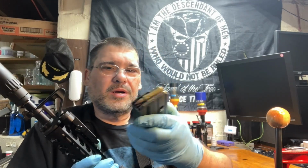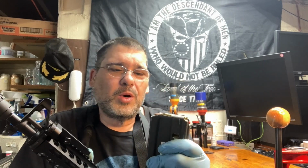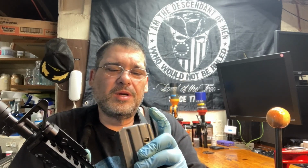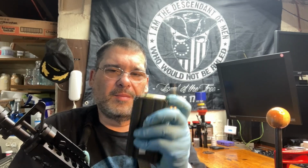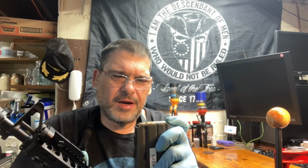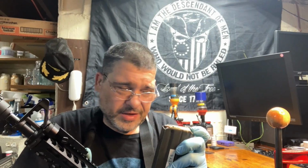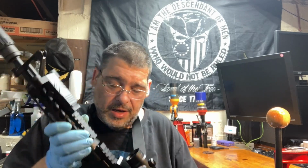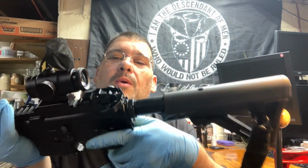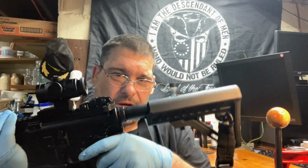My hand loads are the 55 grain soft point Everglades ammo bullets, version 2, and I crimp them out a little bit longer than the standard, just because I get more accuracy that way. I've never had any malfunctions, even after running like 400 or 500 rounds. Although once in a while, after running hundreds of rounds, I will have to push on this forward assist to send that bolt home on a reload.